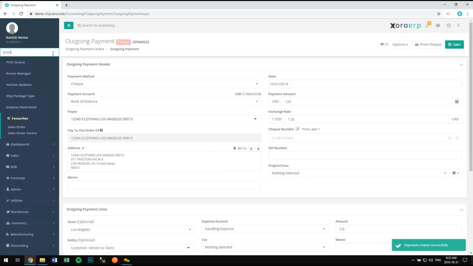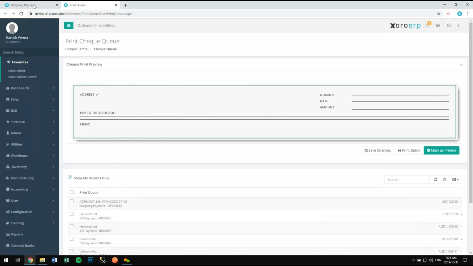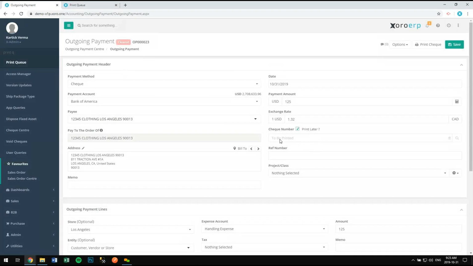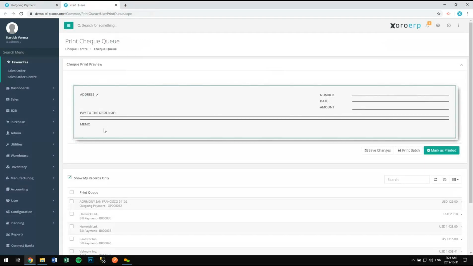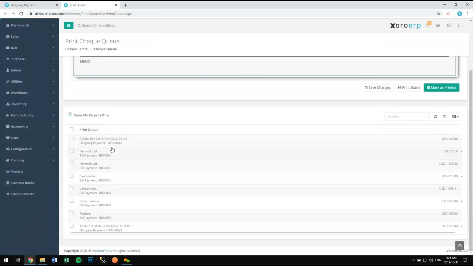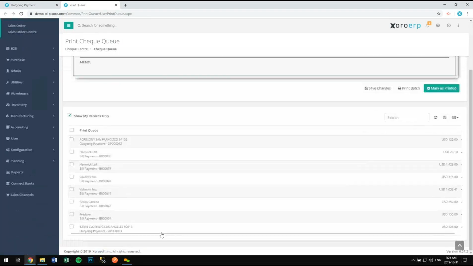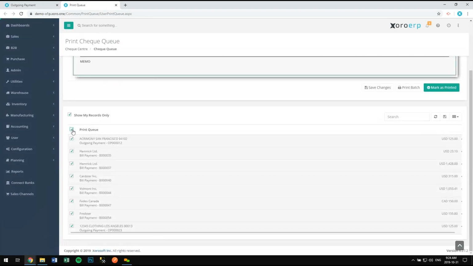Save this transaction. If I want to do my check run later in the day, I can go to the print queue module. That's going to log for me all the transactions where I've selected that print later function. Again, you can cut a check with the bill payment module as well. Just select check as your payment method. Once you've selected print later and saved your transaction, it's going to send it to the print queue module, where we'll find all the print later checks. Here you can do a full check run, so you can select all the checks that you want to print off.